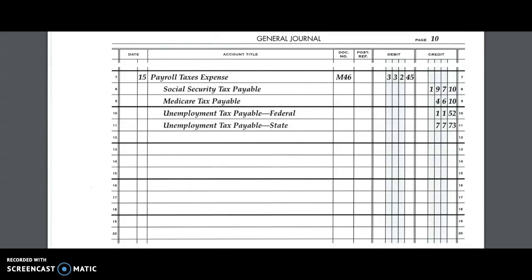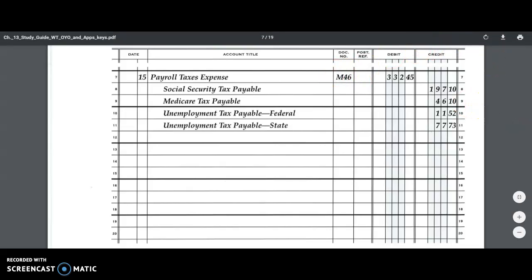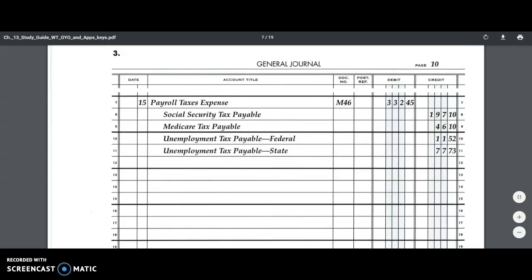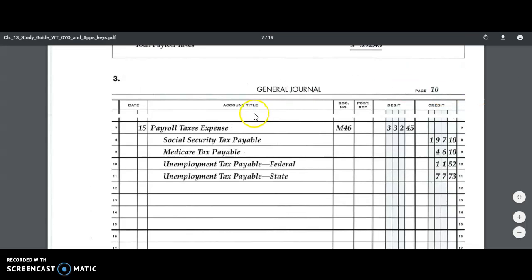When we journalize the employee, and when we pay the employee payroll taxes and payroll, we use salary expense. From the employer side, the first step is journalizing to our general journal the fact that these taxes will take place. We're not paying them yet. We only pay them once a month, and we pay it in the next month.